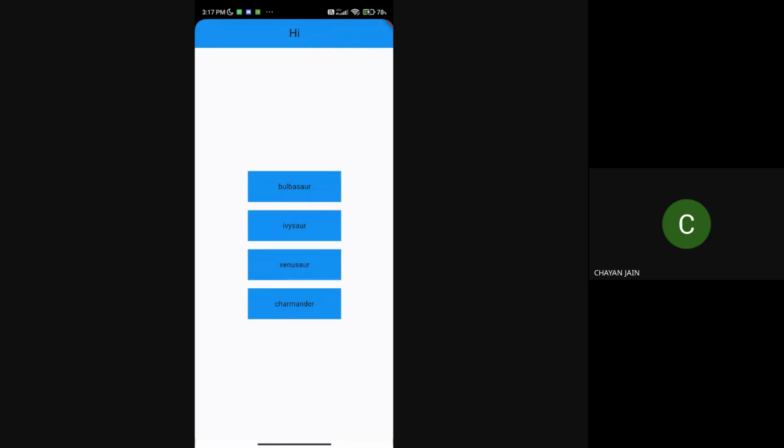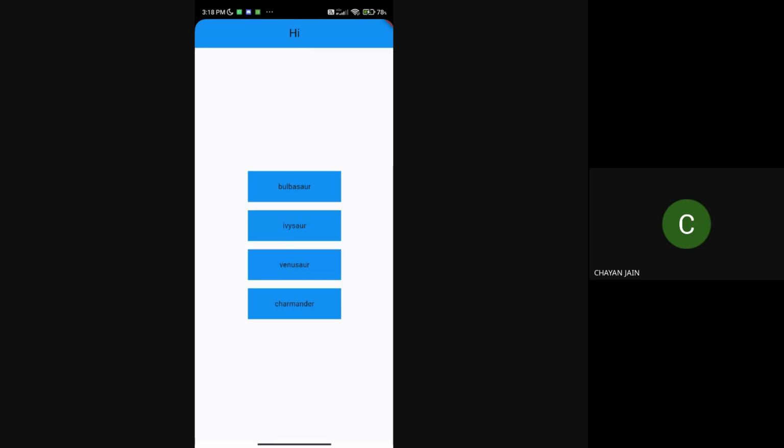We have to wait until this future is completed and we get Pokemon. So for that, await. Pokemon is the name of the class, this is the name of the variable. And we'll just print again Pokemon.height. So if I tap Bulbasaur, I get 7. For Ivysaur, I get 10. And Venusaur, 20.